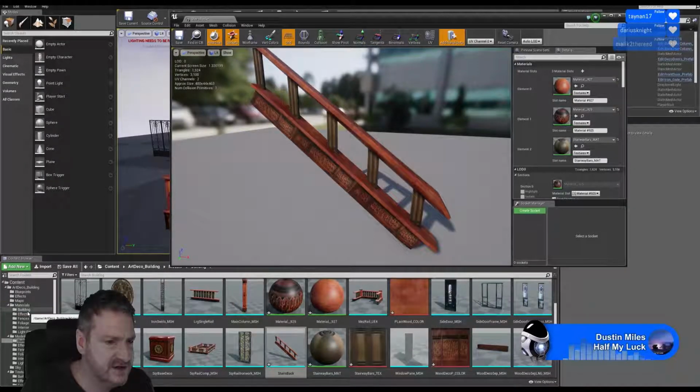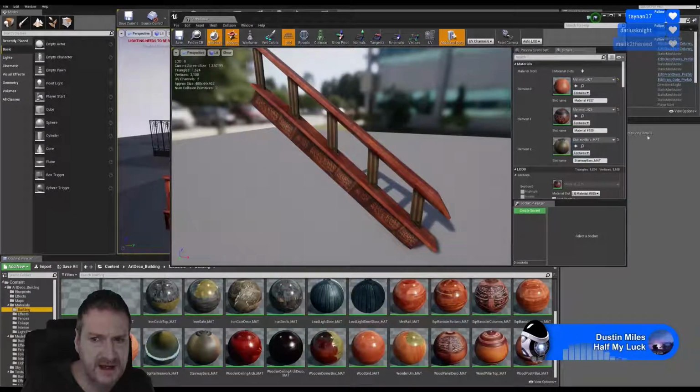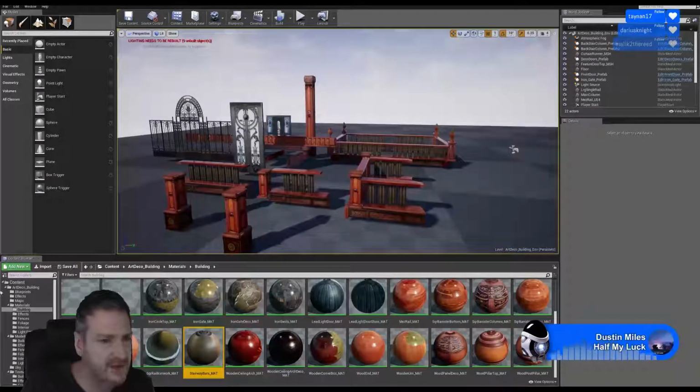So let's jump into our materials here and replace the old versions with the ones we've already created. So this one will go here. This one will go here. And this is a new material because it's for the banister and runner here. So let's just save the changes we've made to those two materials. We're going to have to create a new material for the runner and railing.